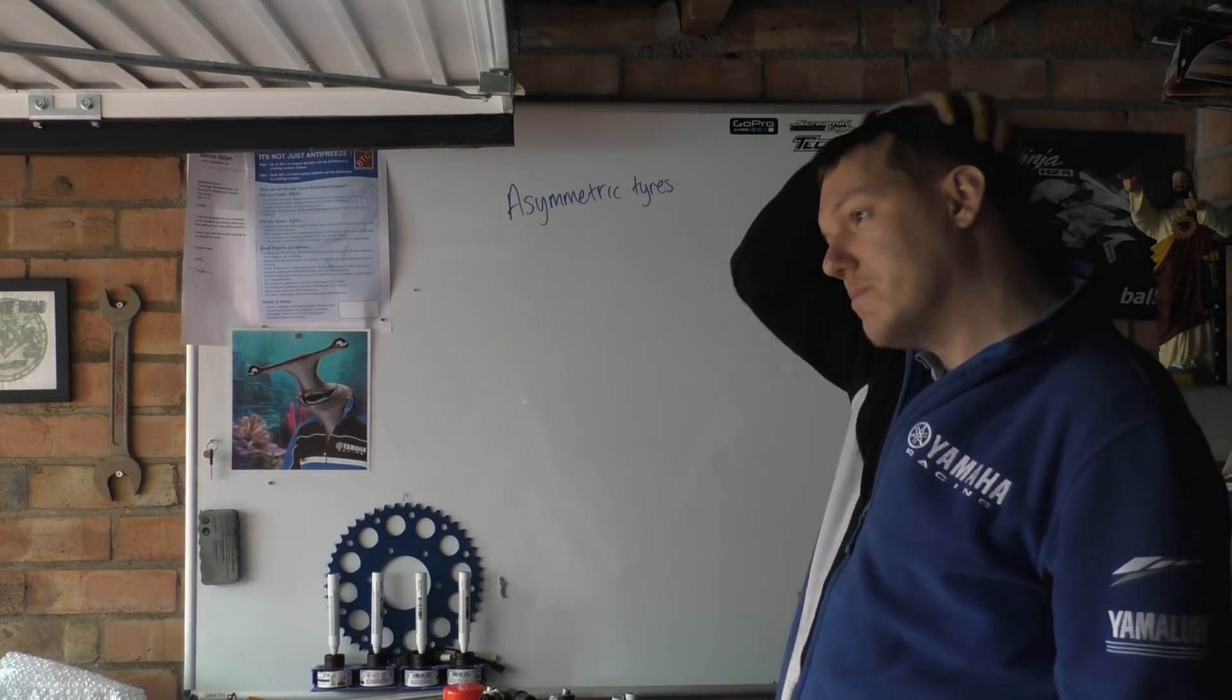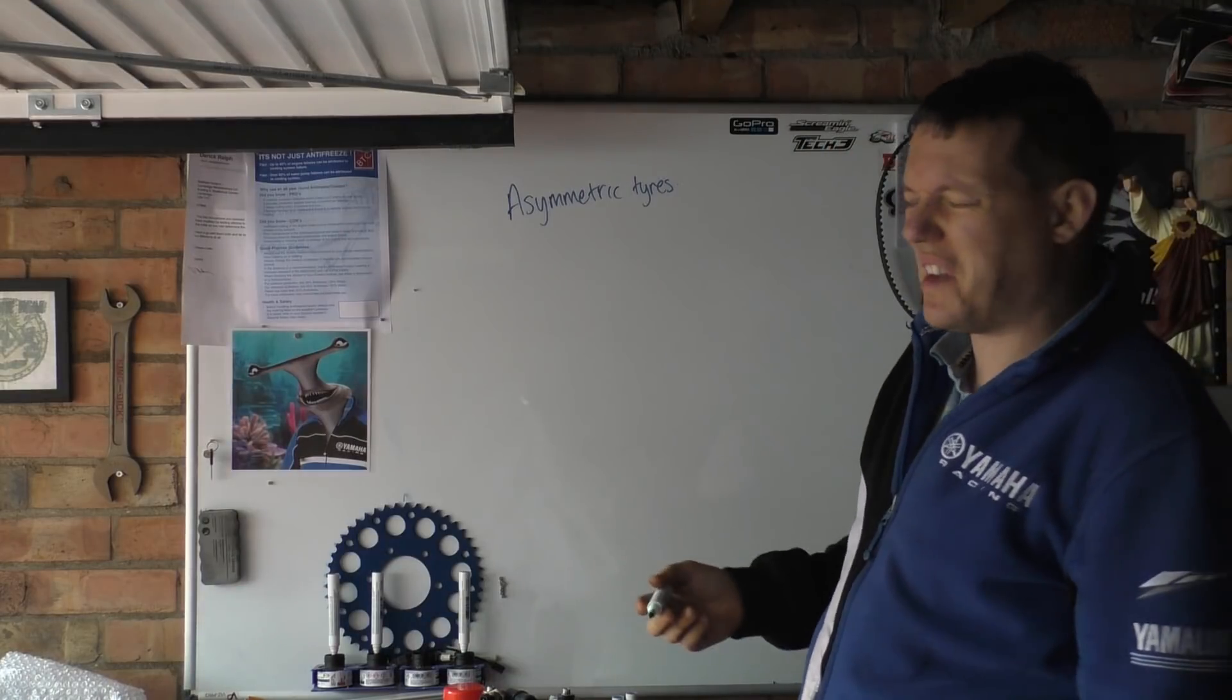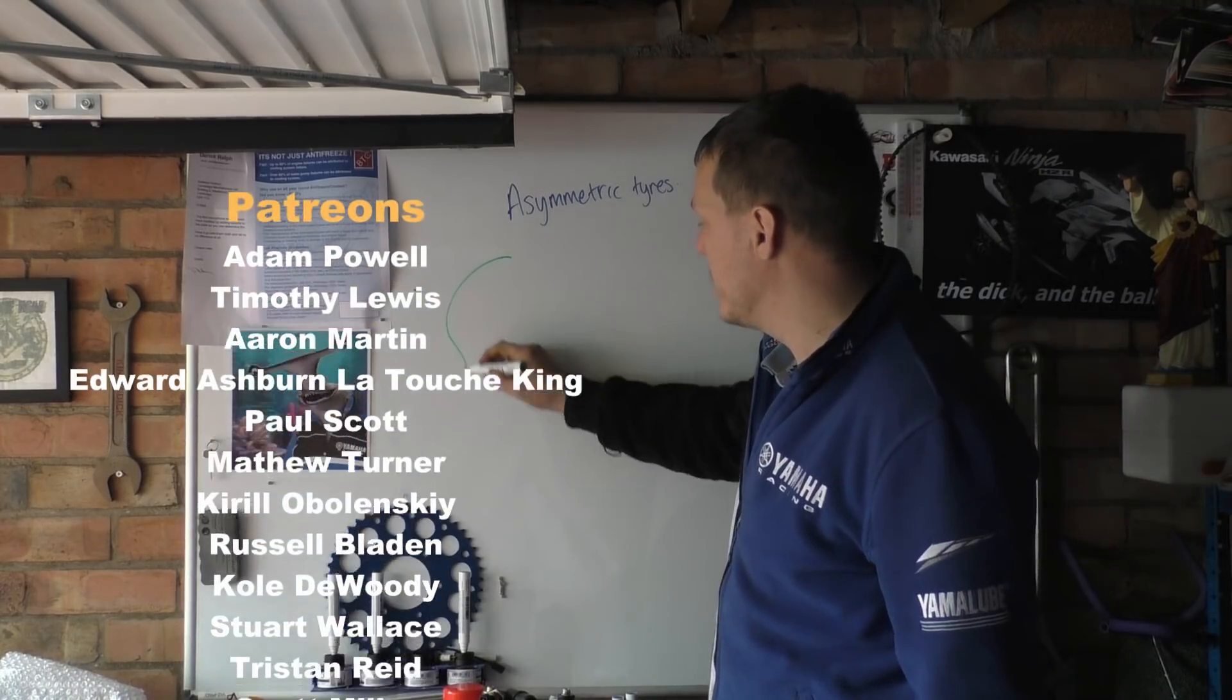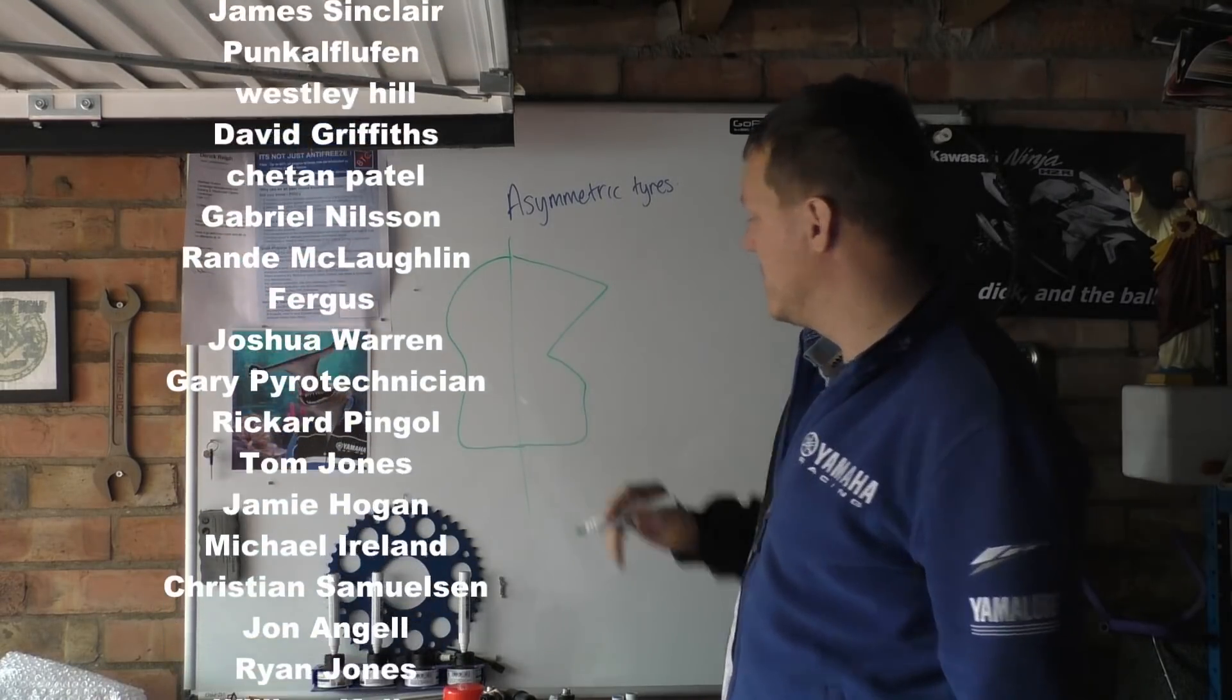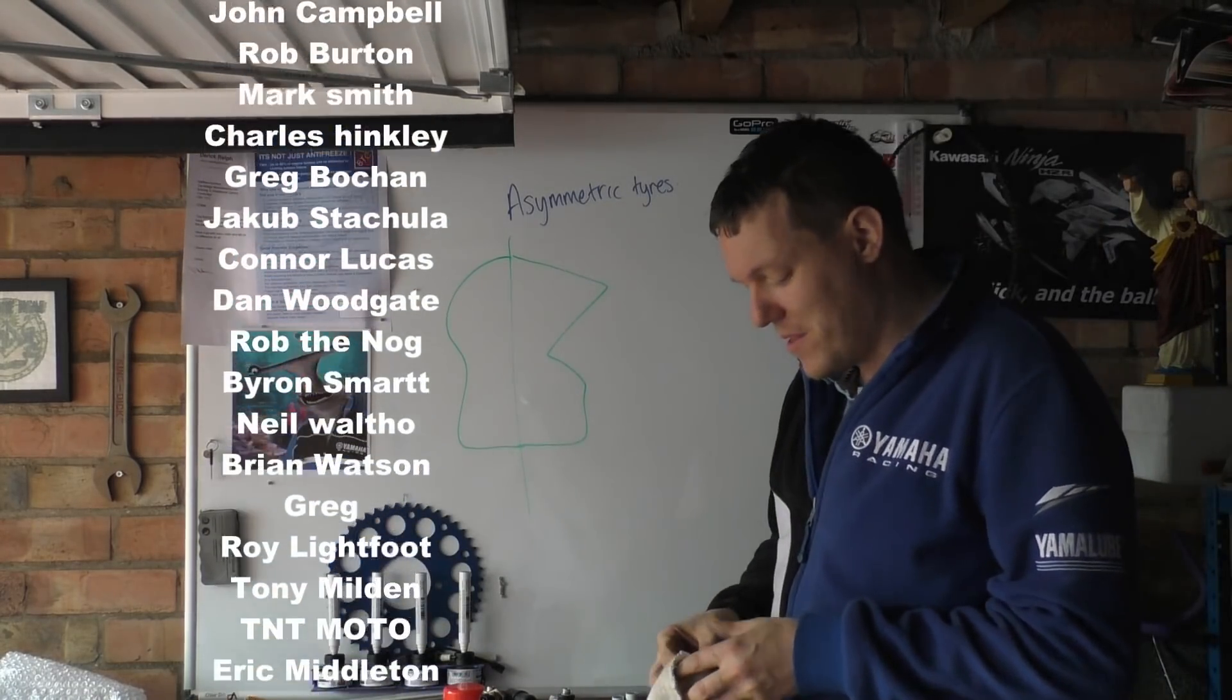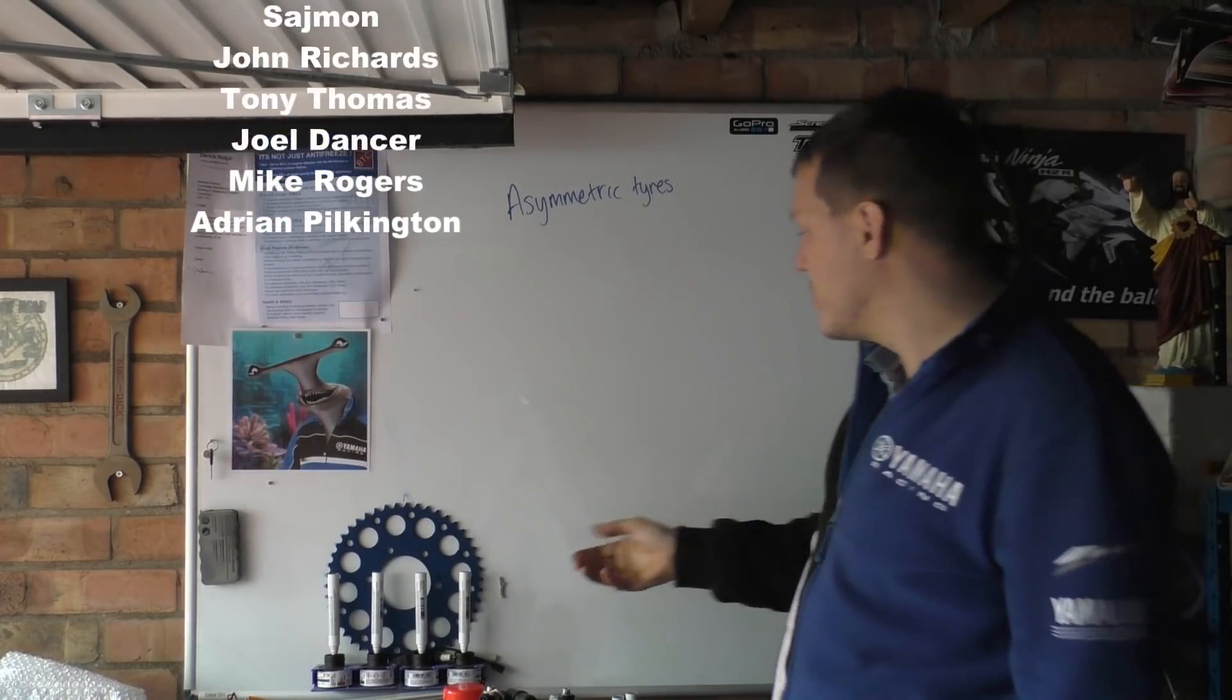With cars and bikes, this can mean two different things. Generally with bikes, well no, let's just do the car thing very quickly. So, asymmetric, what is asymmetry? Well, asymmetry means that if you have this shape, a loaf of bread or whatever, that this is the other side of it, that's asymmetrical. A good example is them horrible headlights on the BMW S1000. Basically, not symmetrical, that's what asymmetry is.